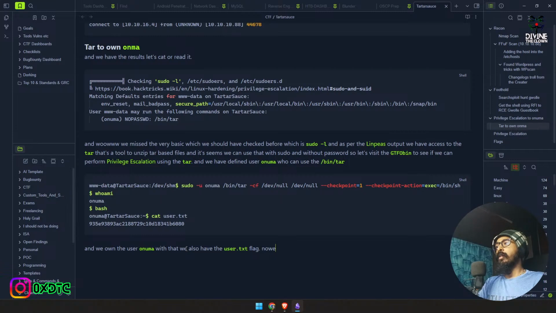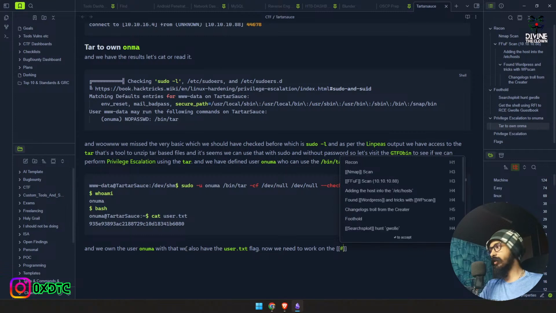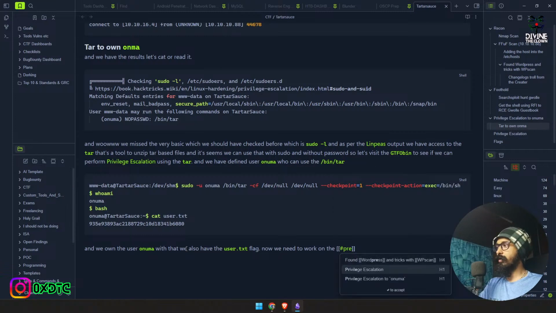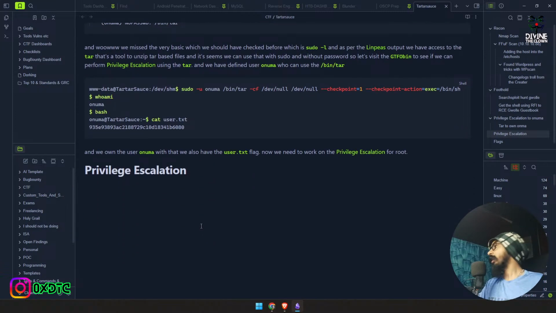Now we need to work on the privilege escalation of root, and we can remove everything from the below without messing with this one, and we have it there.